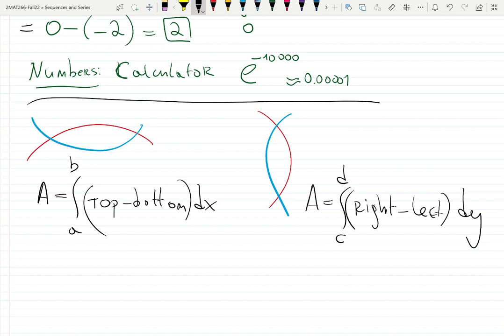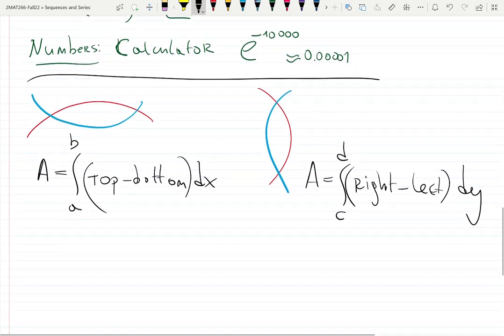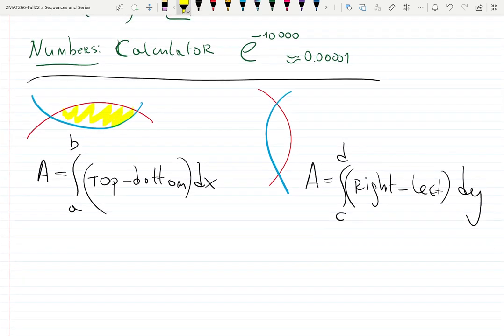It's always next minus first. Whatever's on the right is next. That's why it's right minus left. Whatever's at the top is next. So that's why it's top minus bottom. That's your areas. Areas between graphs. Most people learn it in Calculus 1 class. So in this school, we kind of move it to Calculus 2 for some reason.